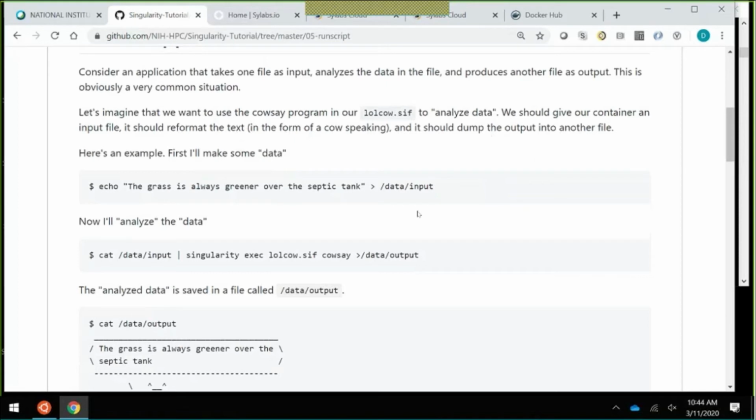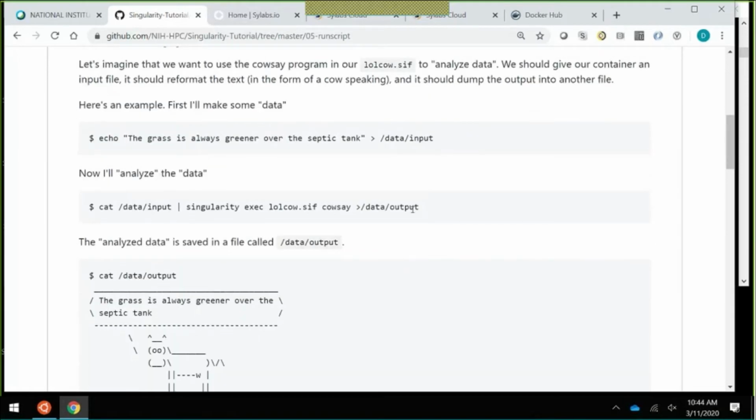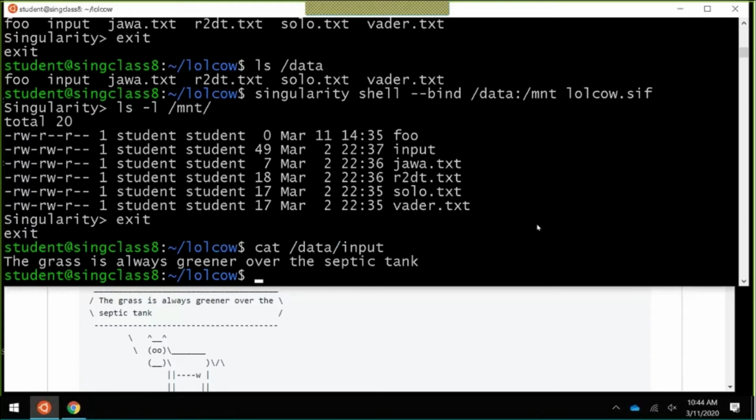We already have this file called data input in the /data directory, so you don't have to create that. Here's basically what I'm going to be trying to do. This is kind of harking back to the examples from yesterday. I cat data input, and if I just cat it, it gives me that phrase.